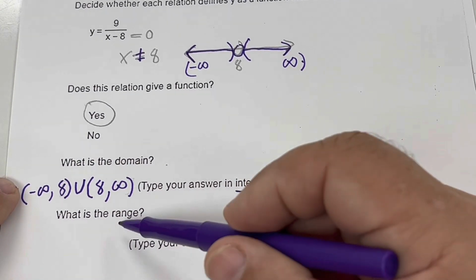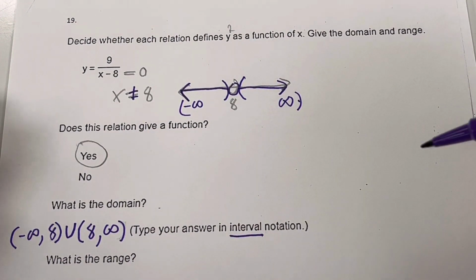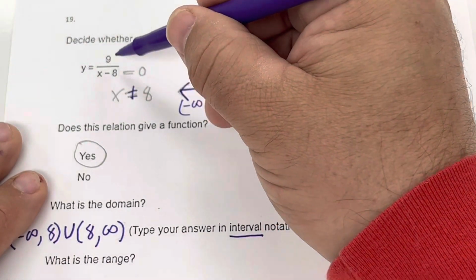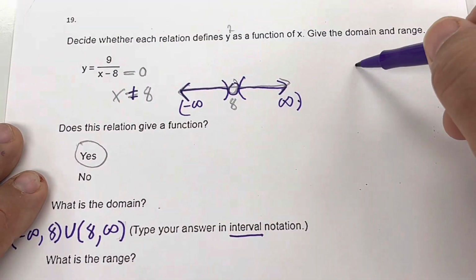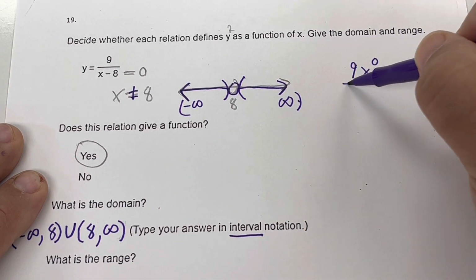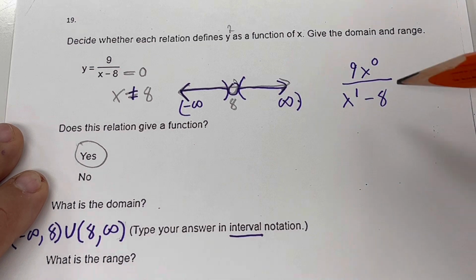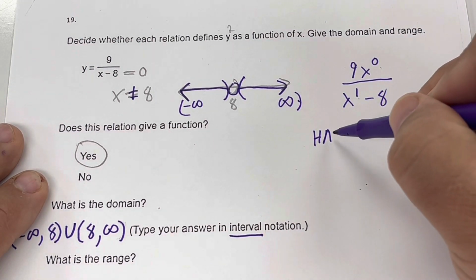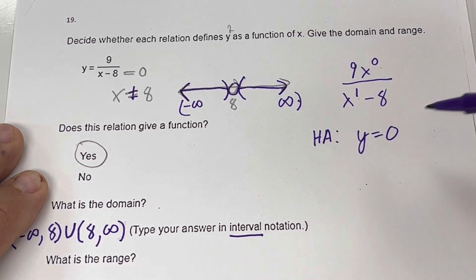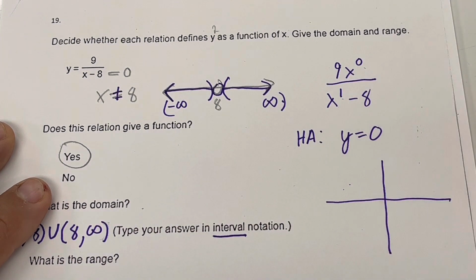Now it wants to know what the range is. To find the range, you have to deal with the horizontal asymptotes. When you're doing a problem that's a fraction, it's called a rational expression. The degree of the top is technically 9x to the 0 over x to the first minus 8. When the degree of the top is less than the degree of the bottom, your horizontal asymptote is going to be y equals 0.